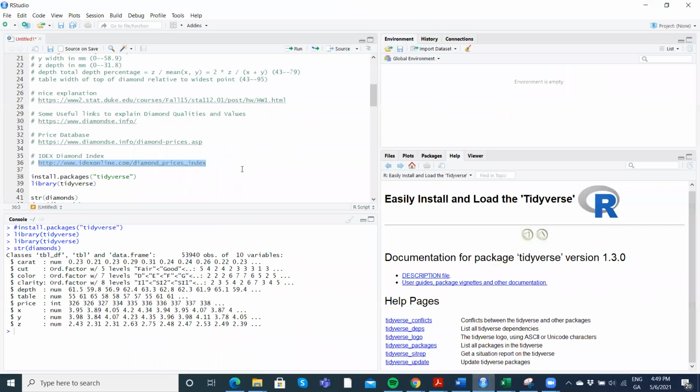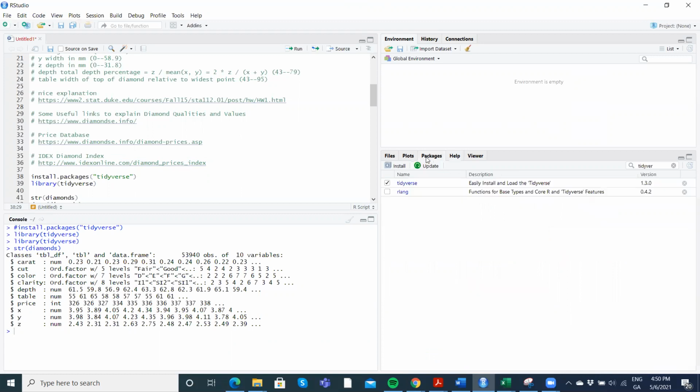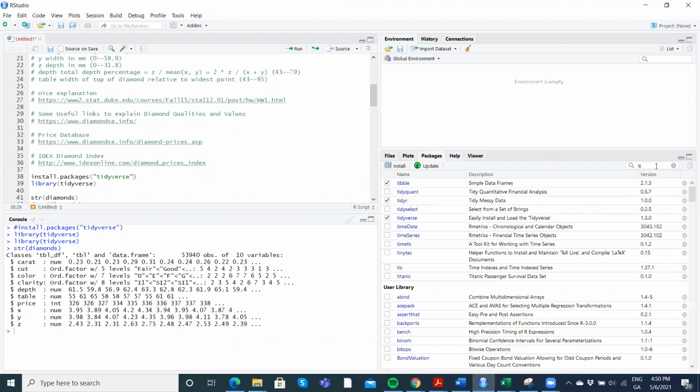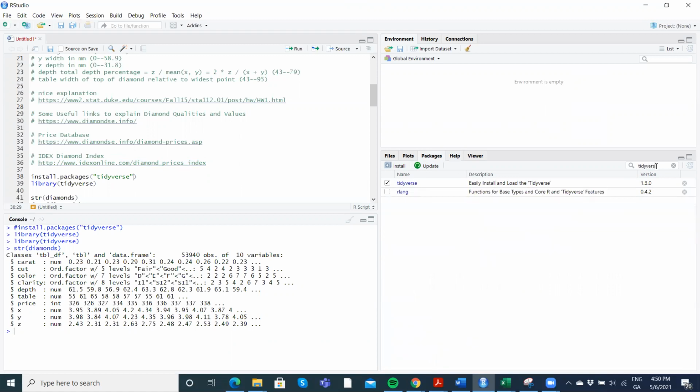Okay, without laboring too much further, let's use the Tidyverse package that's available in R. Now we don't have to install. It's already installed. So if I look at packages and put in the search engine Tidyverse, what I'll find is I've already got this installed on my machine.